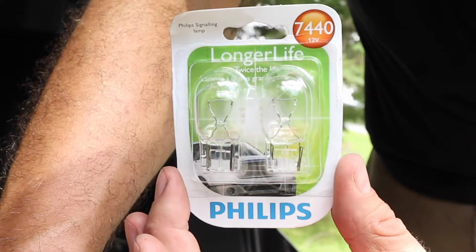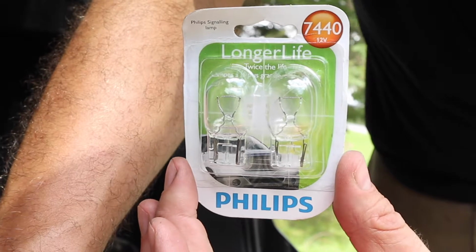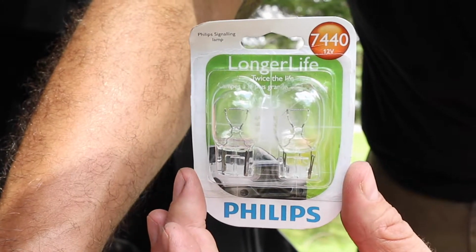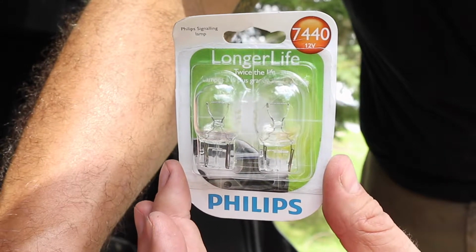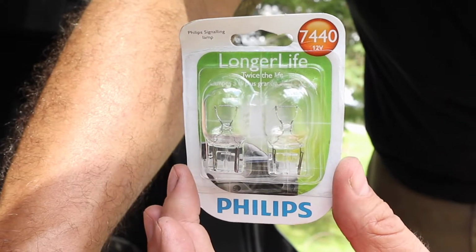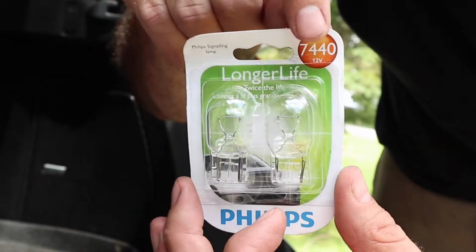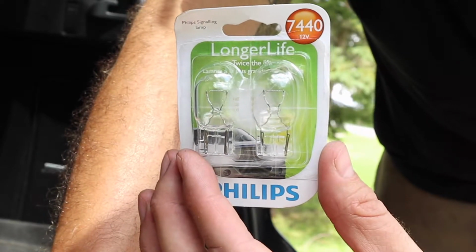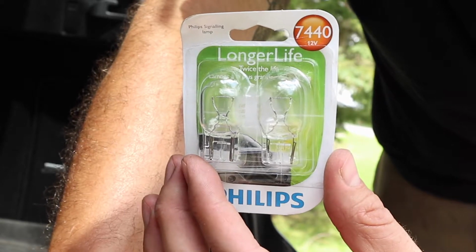So this is what I'm using, a 7440, this is a Phillips. Something interesting I didn't even know, and I just learned it when I was buying these brake bulbs. And I've been buying brake bulbs for, geez, I don't even know, over 20 years. Is that every company has the same number. So I was looking for a different company. I looked in the book and it said 7440 in the book for that one, and then I went over to the shelf and there was nothing there.